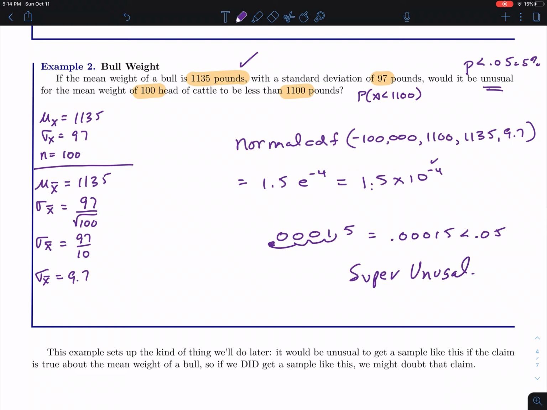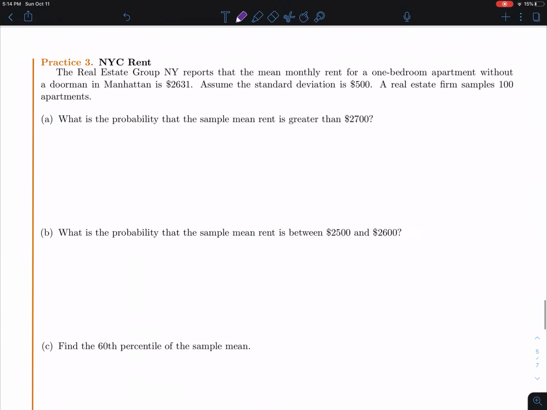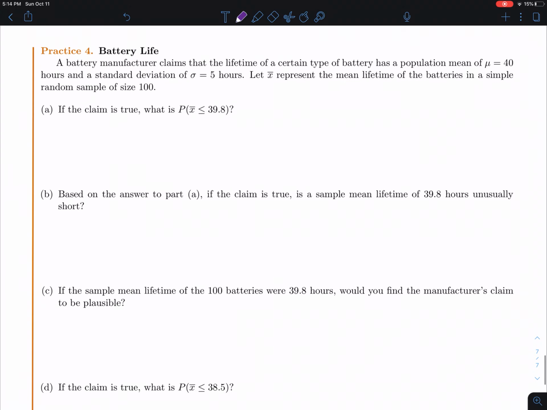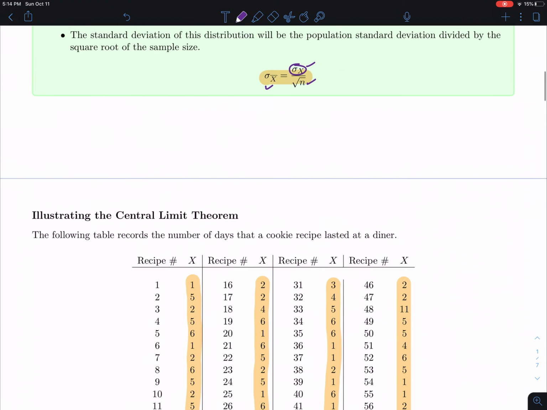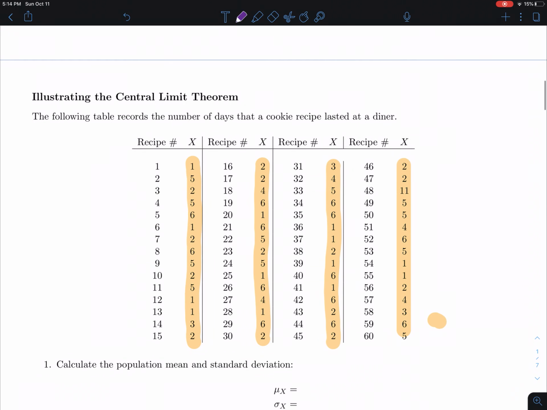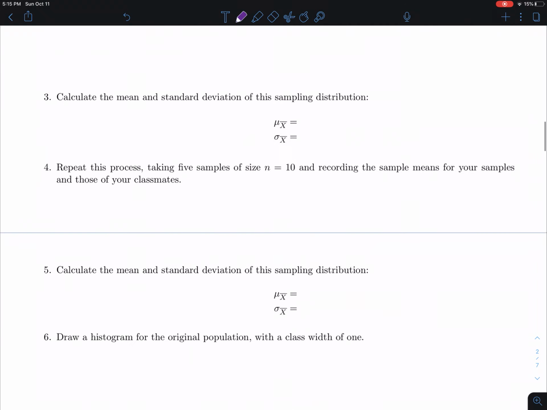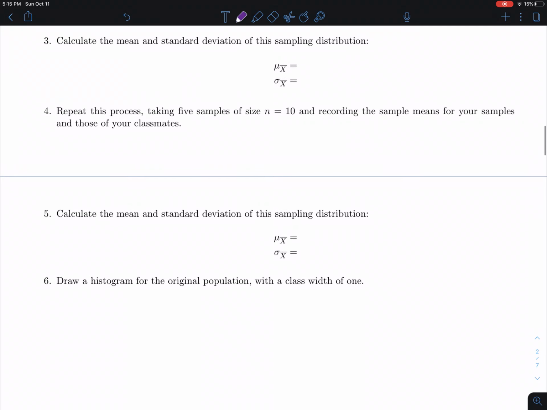So again, if you have any questions, I'll be around all day tomorrow. There are about 4 or 5 examples for you guys to work on. It's going to run you through all different possibilities of normal CDF, inverse norm, stuff like that. And really take advantage of this illustrating the central limit theorem. I think it'll be a good opportunity for you to understand what's going on behind the scenes and why we're able to take for granted that the sample mean is the same as the population mean and how the standard deviation gets smaller. So really take that seriously. And again, I'll be around tomorrow if you have any questions, or otherwise, good luck.